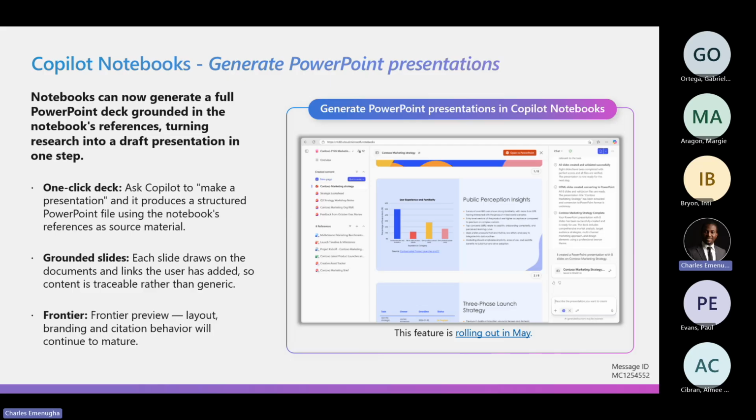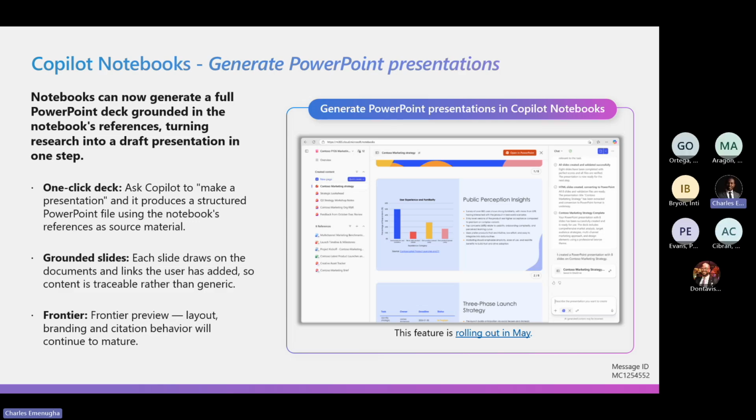The users can then choose the primary focus, level of detail, or slide deck length, and even design theme from example templates. And Copilot agent will create a presentation based on those unique requests. Copilot then drafts a structured, editable deck that users can open and refine further in PowerPoint. Now, we started rolling out this feature in May, and this is one of those features that I am sure you would most likely have if you went into your notebook that we created from the training earlier today as well.